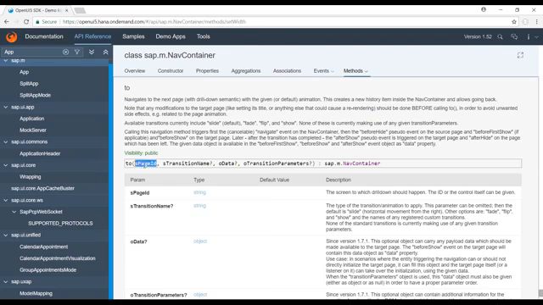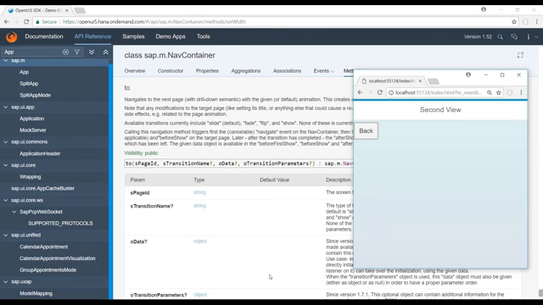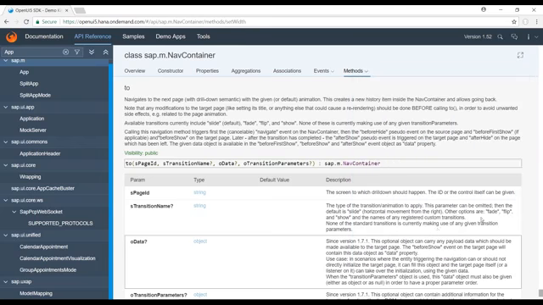First is the page ID to which you want to navigate. Second is the transition name. You want to give a different effect while you're transitioning from one view to another view. The default effect is slide. You have other effects like flip, fade, show. There are different effects you can see here. Maybe let's quickly try that out. So what I want is to give maybe a flip effect.